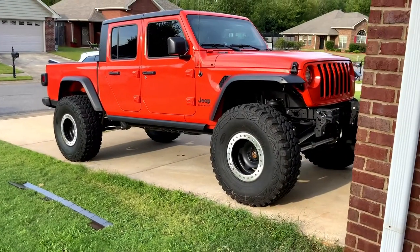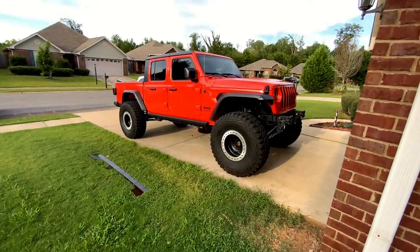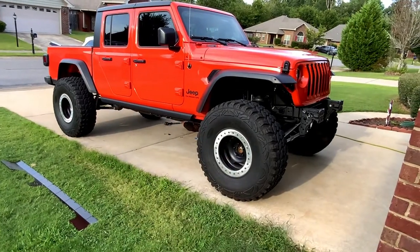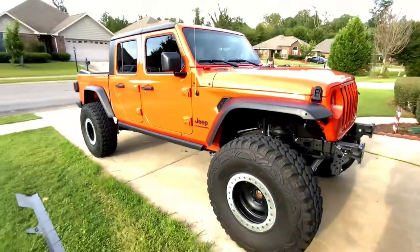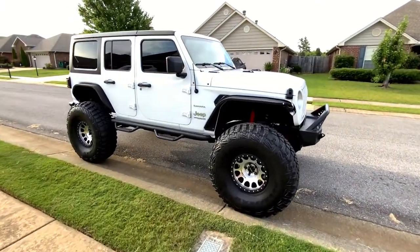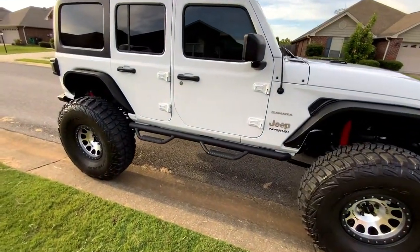We are over here at Brent's house and he's helping with the install. We're taking off the Rubicon rails because they're kind of in the way, and we need to drill those out and take the doors off. I'm filming on the iPad. This is how the Jeep is looking right now. I'll show you Brent's JL — you guys probably saw a little walkaround clip last time. Here it is again: super clean Sahara 2018 Wrangler Unlimited.